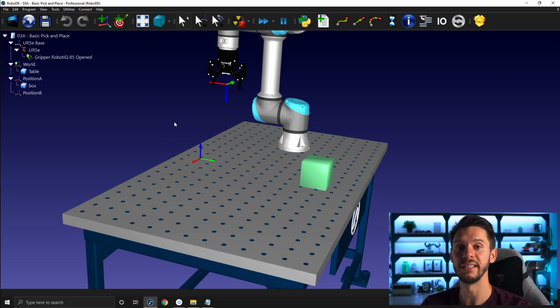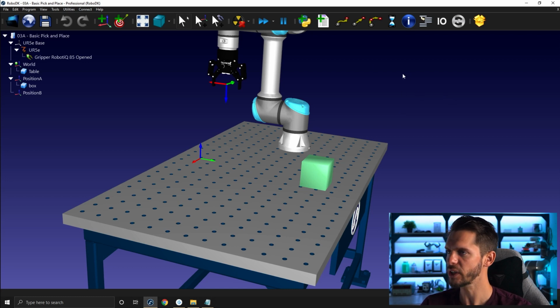If you want to know where the attach and detach option is, it's pretty simple. You can reach it directly here in your toolbar by selecting "add an event to be executed offline only, such as attaching an object to the robot gripper or robot flange." I personally call that a simulation event because those generally only have an effect on the simulation. They won't have any effect if we at some point generate the robot program. We'll have to find a way to translate the attach and detach into something understandable for the post-processor, but I don't want to touch on that now. This is for more advanced videos.